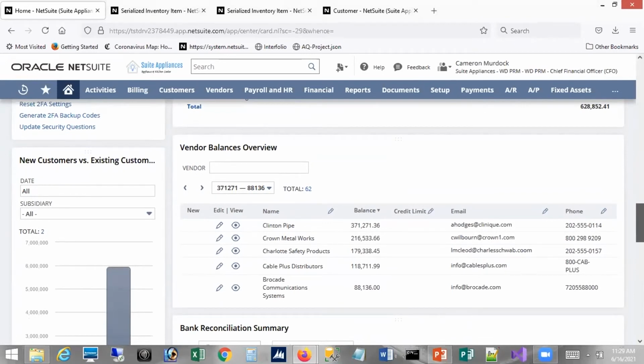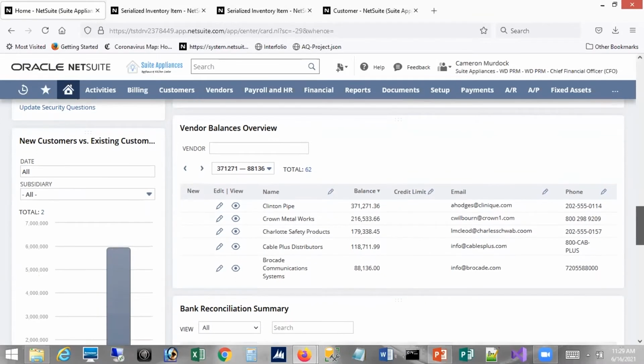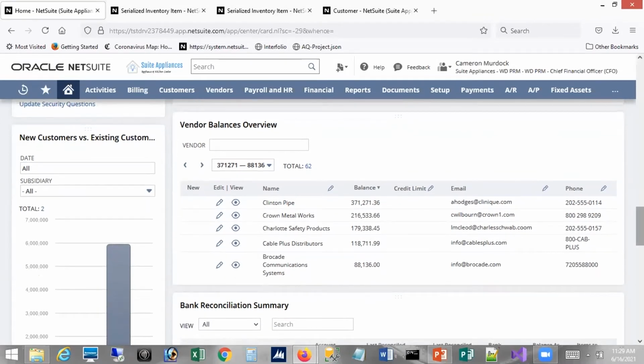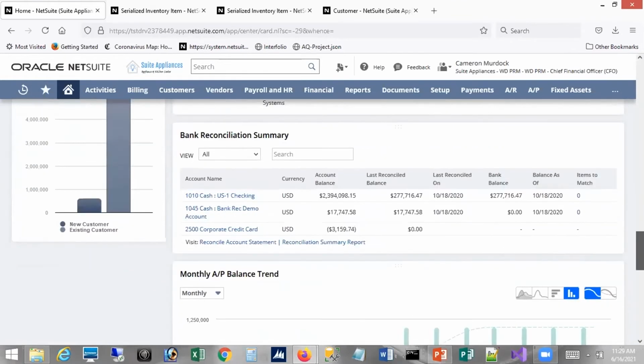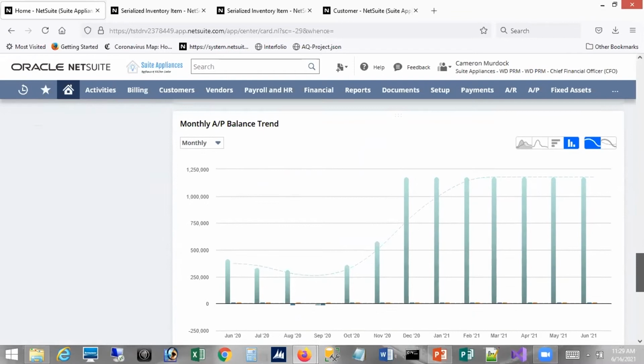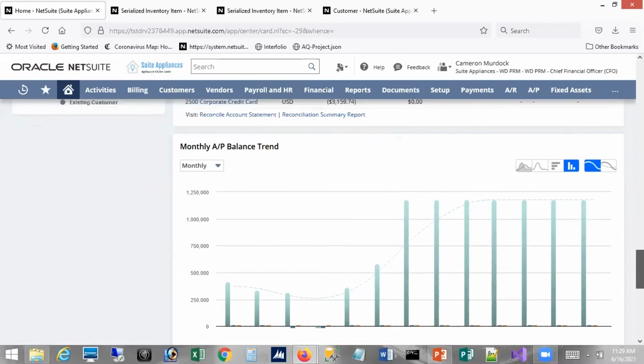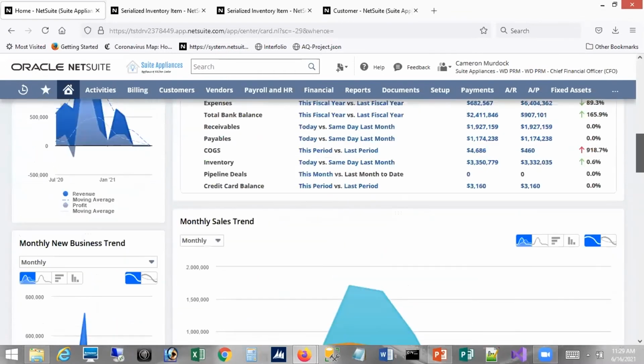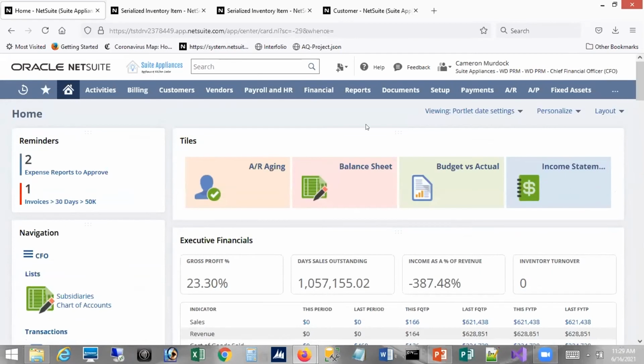So all the information that you need to make an informed decision and operate your business as efficiently as possible is at your fingertips. Most of the managers would spend time on their dashboard early in the day and during the day, just because they can get the business insights right from the dashboard and they don't have to drill into other reports. So that comes in very handy.